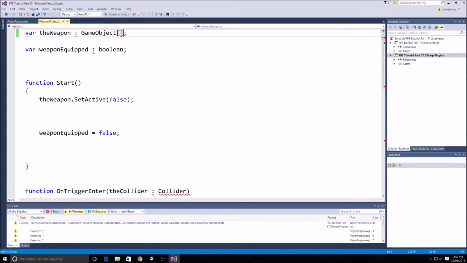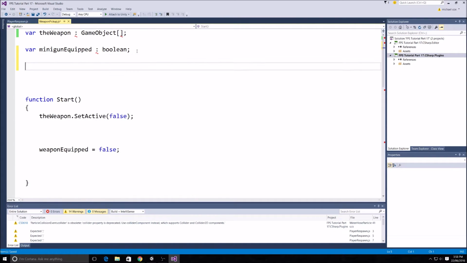So I was thinking we'll probably keep this and change it to minigun, and then we'll also make one for the shotgun, because later on it'll probably be easy to switch weapons and things like that if we know we're actually holding the weapon in our hand, we've actually picked it up. So I'll just change this to shotgun. And as you add weapons, you can just keep doing this. It's going to be quite easy now once it's set up.